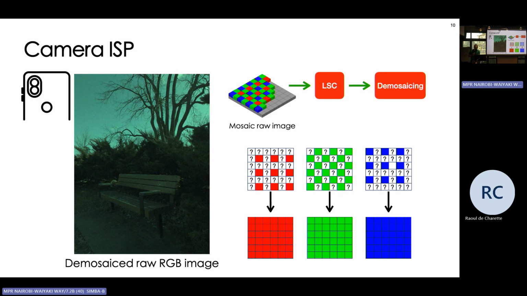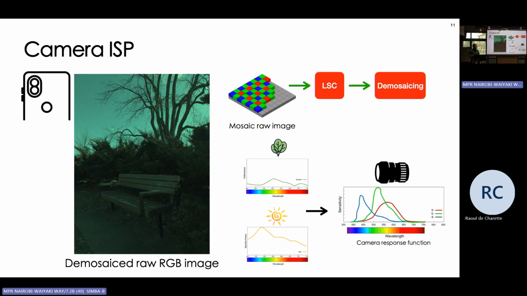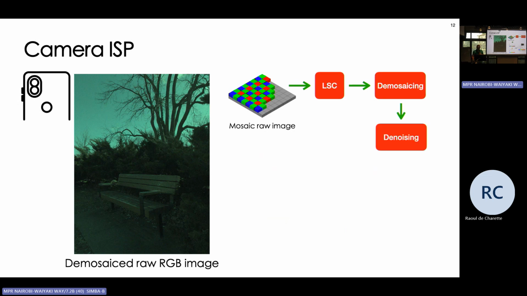And we have this greenish tint. Why did that happen? Because of the way we formulate the image. We have incoming light from the light source and reflectance from objects. And we have the camera response function that formulates the mosaic raw values. And we usually have a peak in the green bandwidth. And that results in a bias toward the green color more than the others.